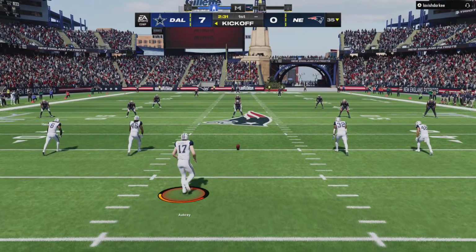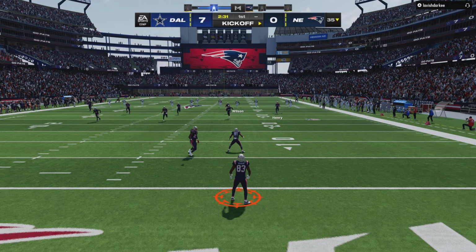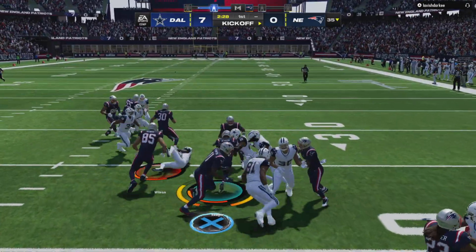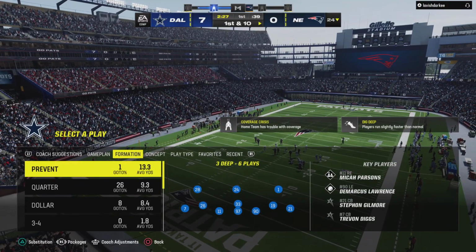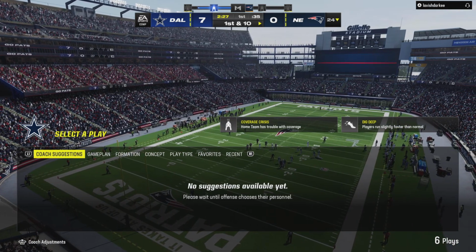So they throw the pick 6. They'll get another shot at it now as this one's in the air. This taken in right around the goal line. And he brings us out past the 20 to the 24. Take over 1st and 10 at their own 24-yard line.